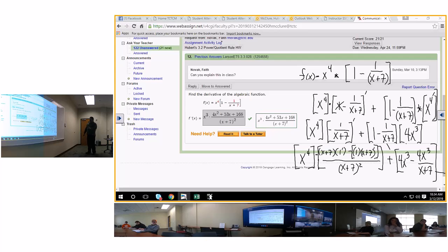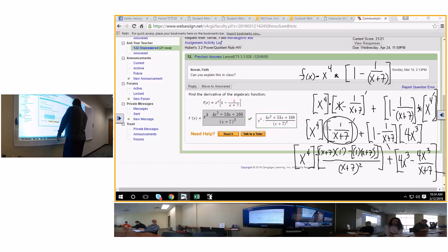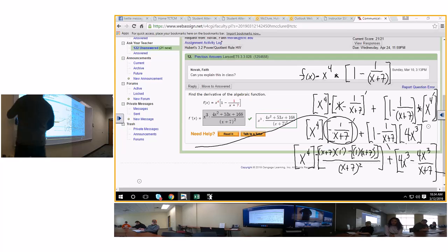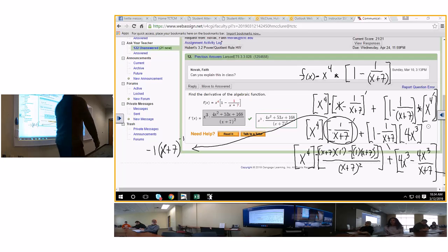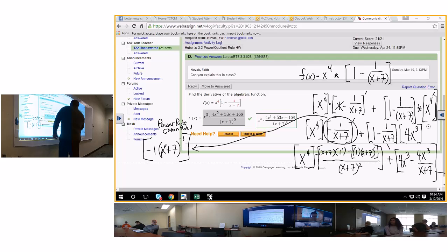Now, I could have brought this up while over here. I'm going to pull this over here. And I'm going to say, I could have written that as negative 1. That'd be x plus 7 to the negative 1 power. Does everybody see what I did there? I rewrote this. I didn't take the derivative. I still got to take the derivative, so I'm going to put that in. I brought that over here, and this is the power rule. We're going to use the power rule with the chain rule here, now that you know what the chain rule is. Okay? We haven't taken the derivative of that yet. We took it right here with the quotient rule. See there?